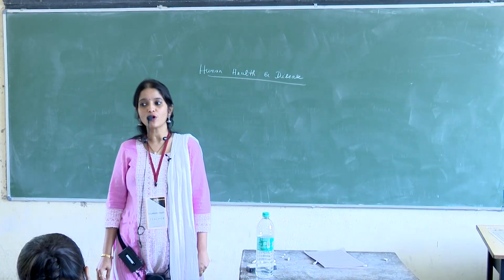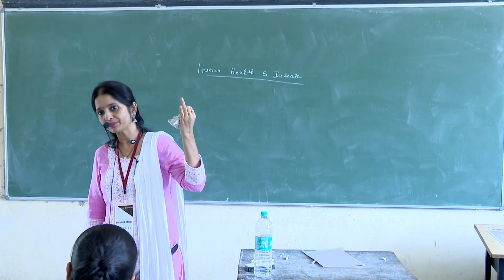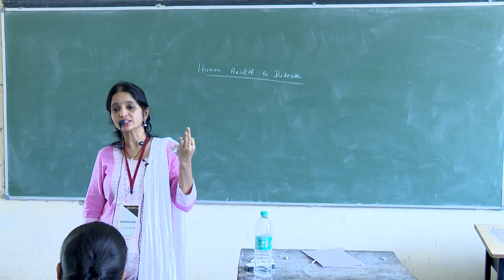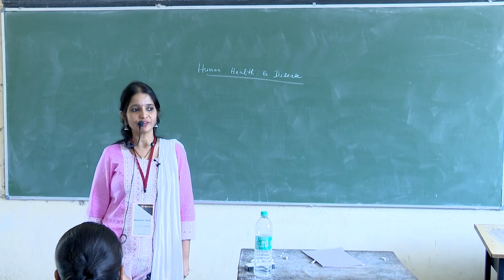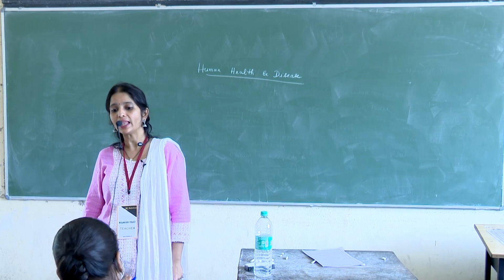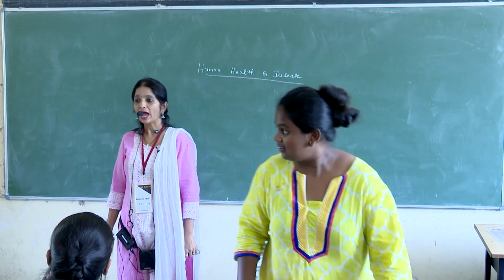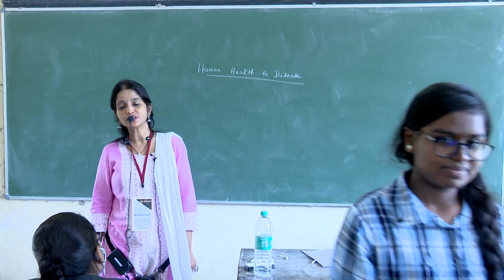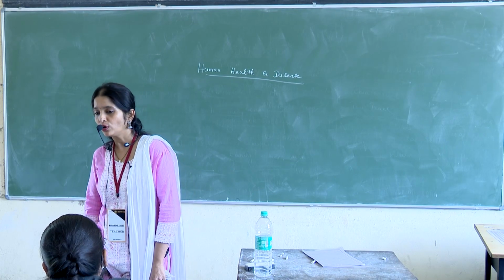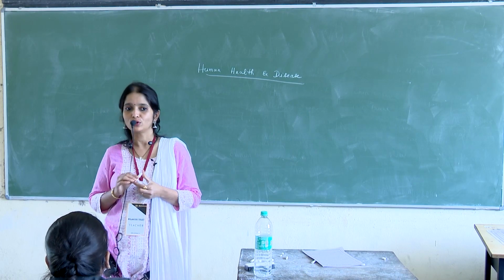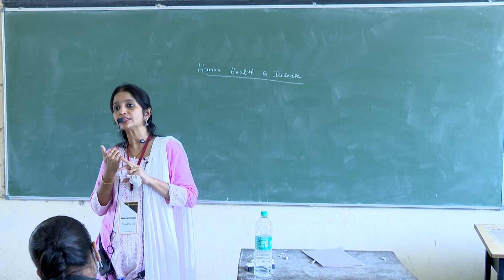We have studied the different types of diseases: bacterial disease, viral disease, fungal disease, protozoan disease. Do you all remember all this? Yes? All the different types of diseases. Now what is health? Is it just absence of disease, absence of symptoms? Is this health? Can you consider yourself healthy only if you don't have a disease? No. So when are we considered healthy?